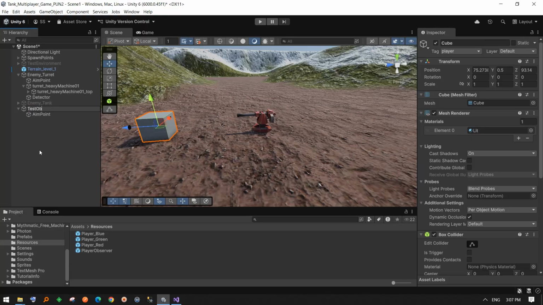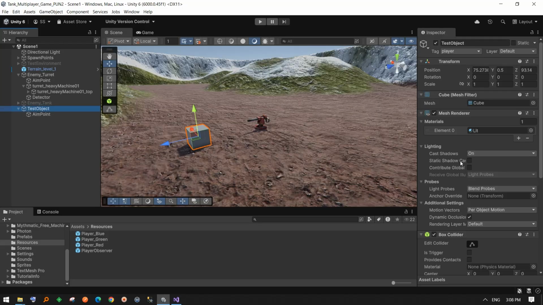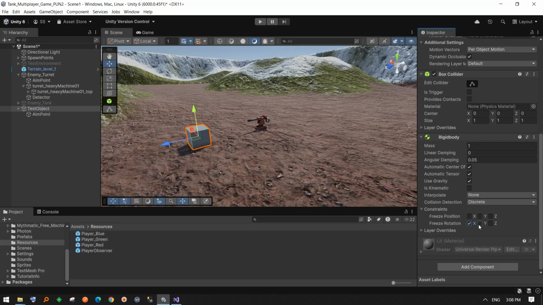We replace the title cube with test object. For the freeze rotation, we check the X, Y, and Z axis. And for the freeze position, we check the Y axis.